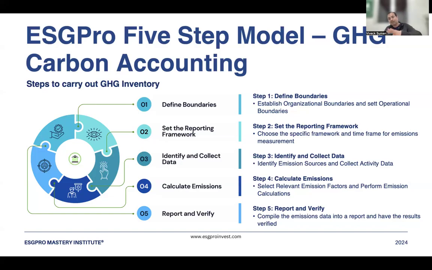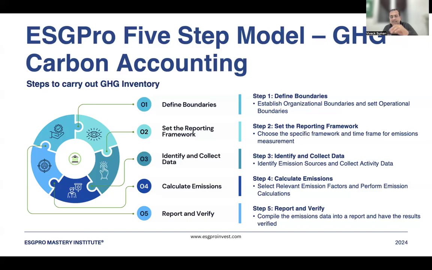The actual measurement and calculation happens in step 4, where you select the relevant emission factor and perform emission calculations. Here, there are two activities you do. One, the data which has been collected in step 3, you convert into similar units. And in order to do that conversion, you need to find the right emission factor. Each area of activity, even each area of operational boundaries, has a different kind of emission factor. And it might not come from a single book. It can come from different service providers, DEFRA, there are several names to it. And that is step number 4.